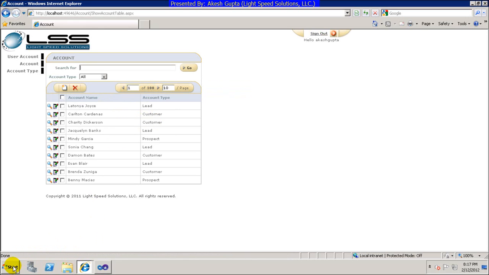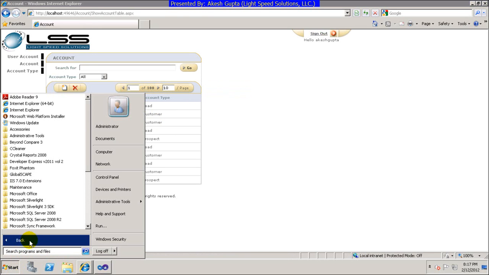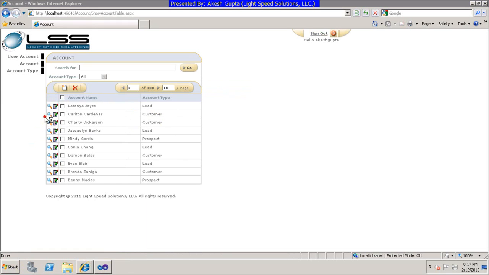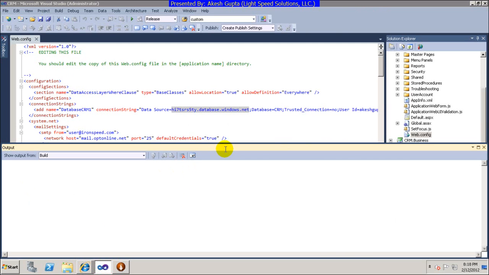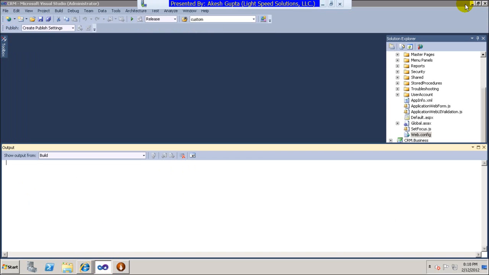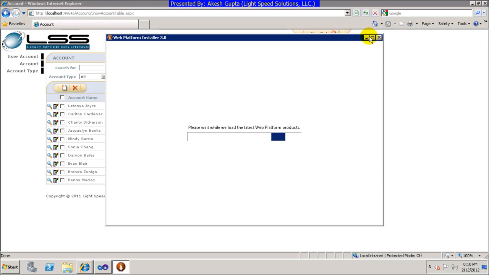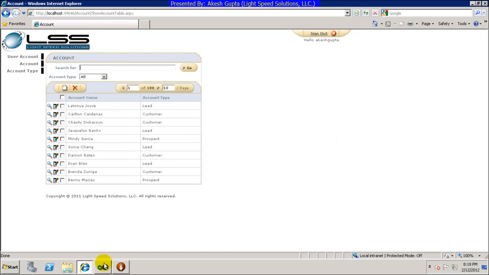Before we can actually deploy the RNSpeed applications to the Windows Azure Cloud, it is important to install certain programs, and those programs are really part of the Microsoft Web Platform Installer. Microsoft Web Platform Installer is a free tool which you can download from the internet, and one of the options there is to install Azure solutions within Visual Studio 2010. We have already done that, and that's why we already have those things installed in Visual Studio 2010. As far as this tool is concerned, we will just let it run, and then when it comes up, I will share with you which tools are necessary, and then we'll talk about it.